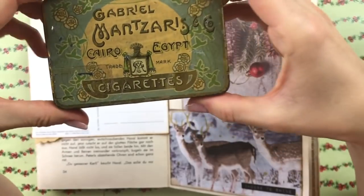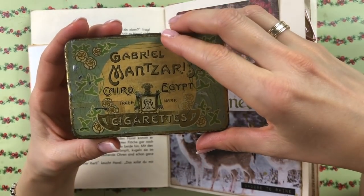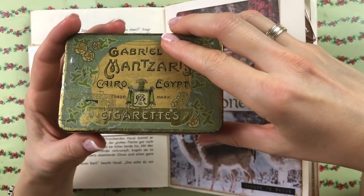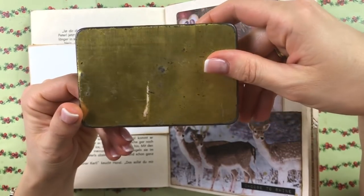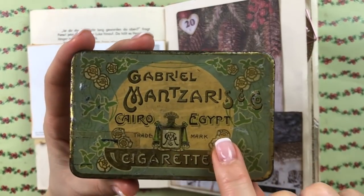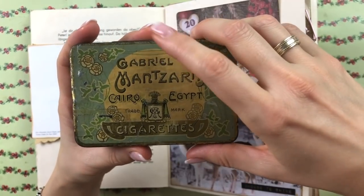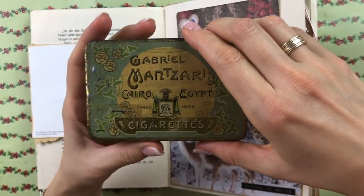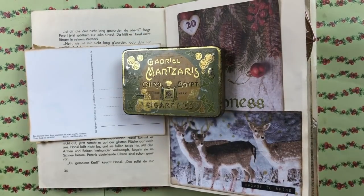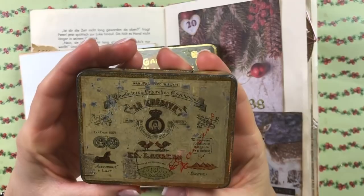So I have this beautiful vintage box here that I bought at my flea market a couple months ago. I love it, especially because it is from Egypt and my hubby is from Egypt. So I found two different ones, actually. The other one I use for my business cards. Actually, hang on, let me find that for you. So this is the second one.